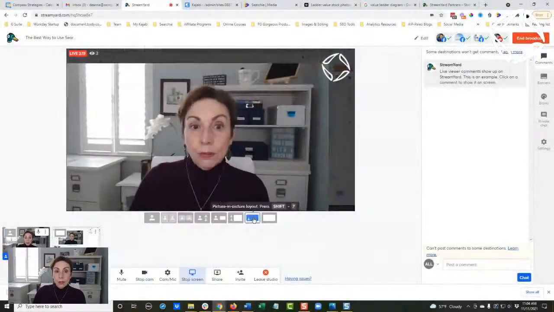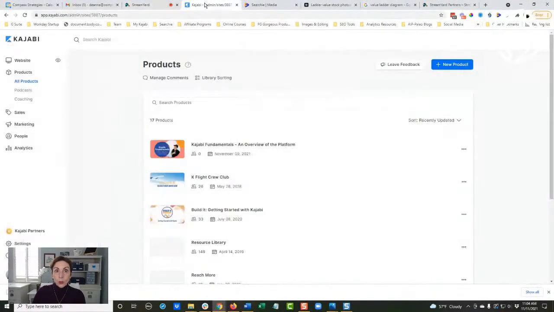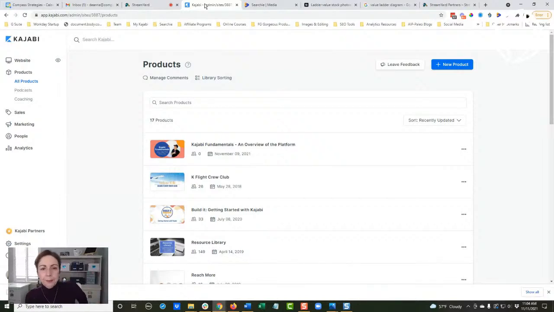Let's get screen sharing. Okay, so you may have noticed I talked about over the last couple of weeks, StreamYard has a new view, which is sort of the picture in picture view, which I think is pretty cool. I like it better than me just hanging out, floating on the left-hand side.